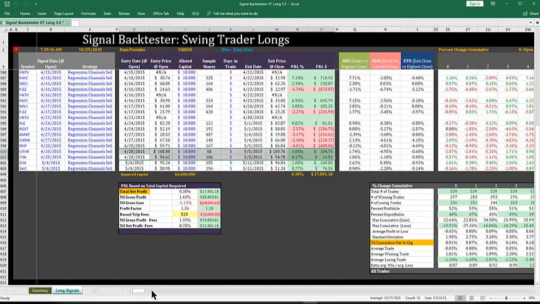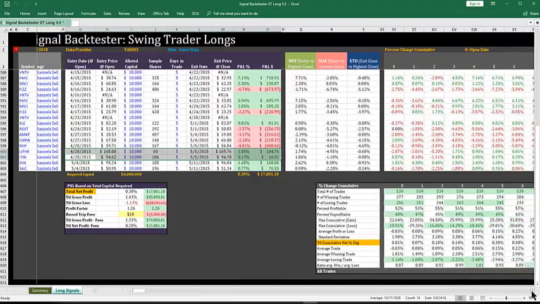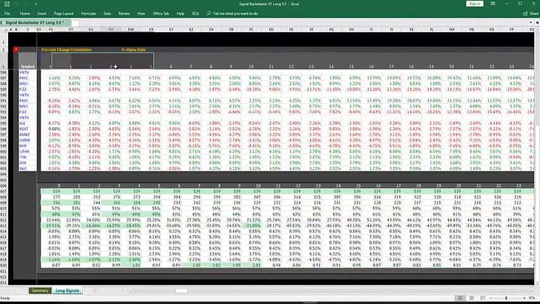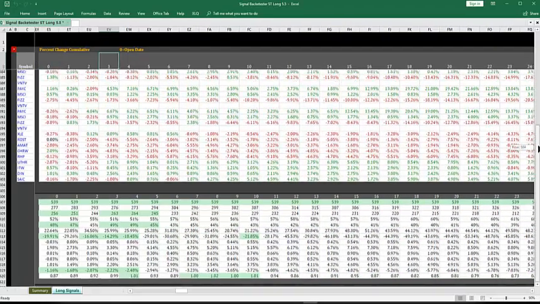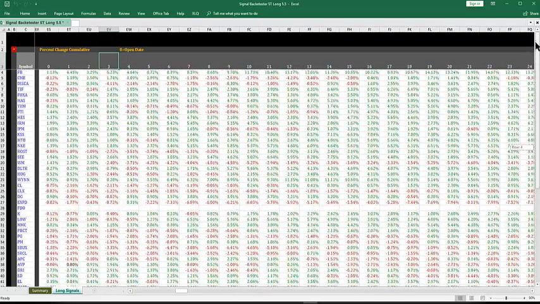The next section is the percentage change. Each one of these numbers represents a day in the trade. So 0 would be the date that the trade opened. If you look at Facebook, you can see that on the first day you would have made 1%. And the way this is structured is it's a collective. So for example, on the third day, you would be up 5% total from your entry.